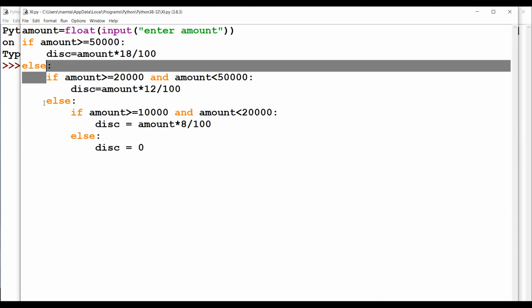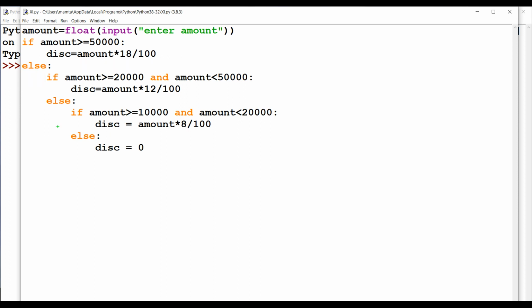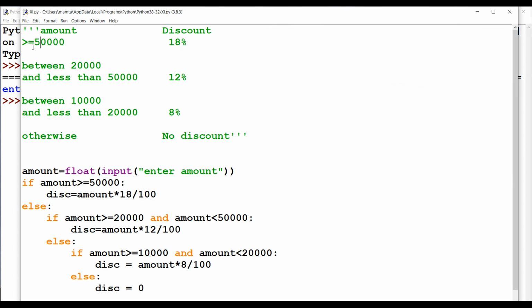So here, as you can see on the screen, just a small program where we are inputting an amount. Before that, let me tell you the condition. This program will calculate the discount, and let me tell you what the conditions are. Here the question is: if the amount of purchase is... these triple dots are comment lines, which means non-executable statements. Comment lines in Python are non-executable statements, ending over here. So if I write this here, there won't be any error.